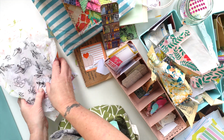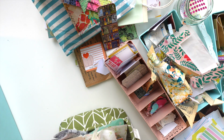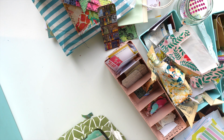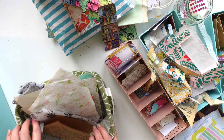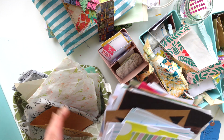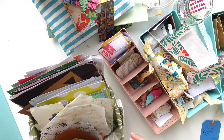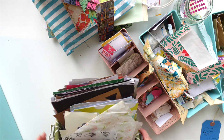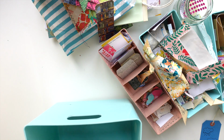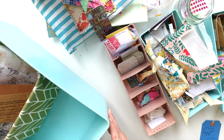Anything that's too large for that little basket. I have completely dwindled that down. Then we've also got whole pieces or larger pieces. Actually, they would even go in here now as well. Wow! Oh my goodness, I have got rid of so much. That is impressive. But then, so that's just in there, I've got all this space left now.